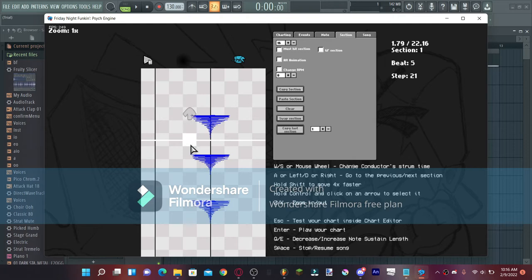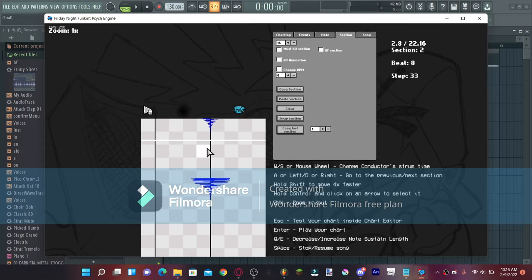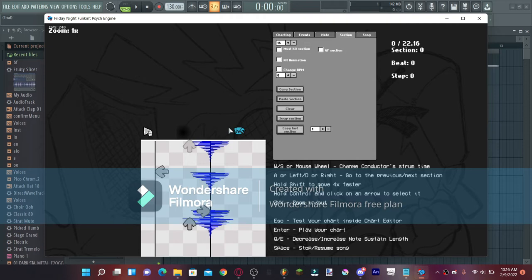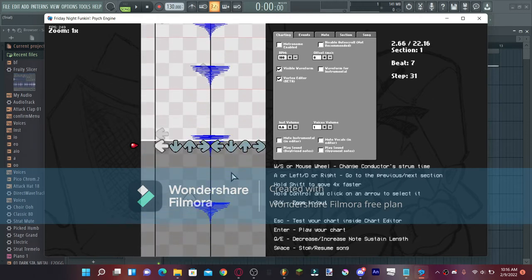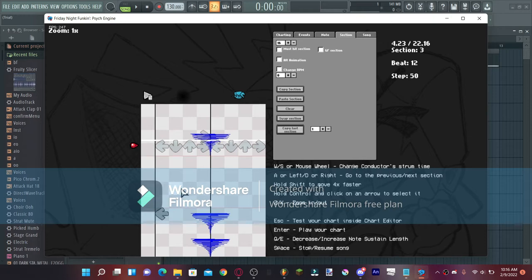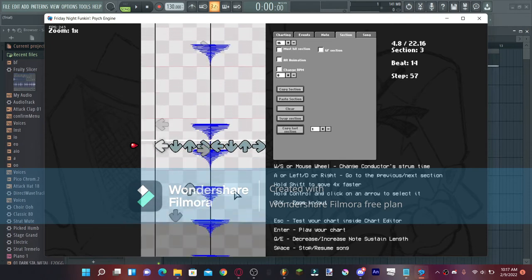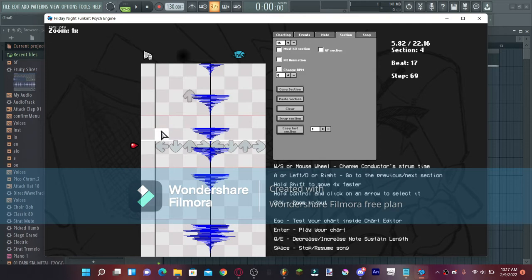So, let's just chart this song. Charting does not take too much time, but still remember, there are in fact some things you have to know about charting before doing charting. There's also this little thing in Psych Engine. This one. It allows you to see play. Which is pretty cool. I usually just have this on. I don't know what these do, but they do something.